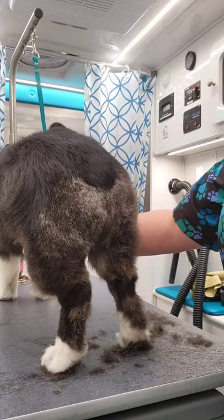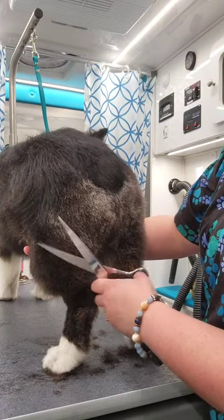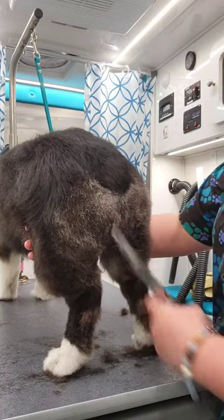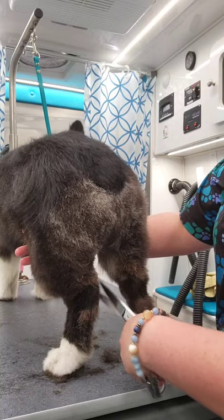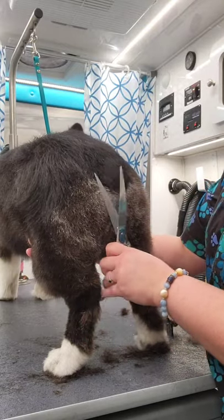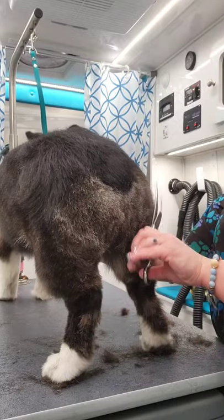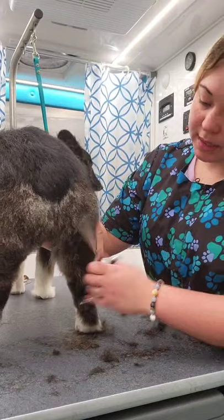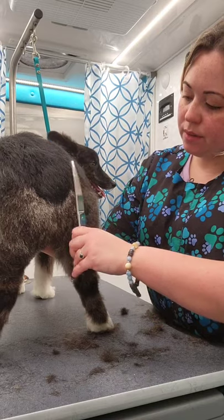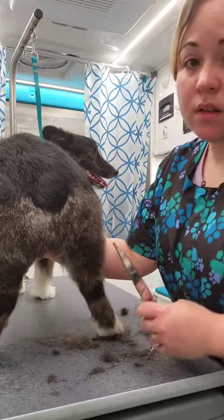Now I'm going to curve it out a little. I'm using my curve scissors at this point because I'm just shaping — I'm not actually pressing too close against his fur. I'm really just wanting to scissor out any leftover long hairs. There you go — that's a cute butt, dude. You've got a good-looking butt.